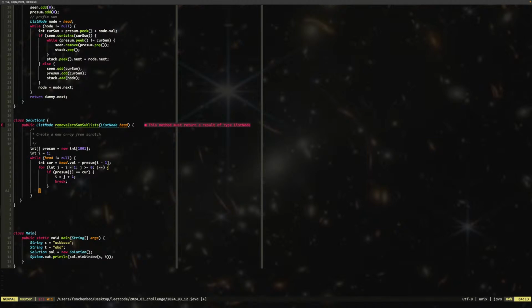And once this is done, i points to the next position. And if we don't find anything, then we need to update the current i, because i is pointing to the value that we have not handled yet, right?